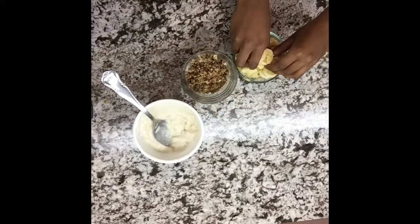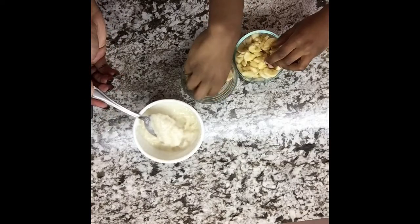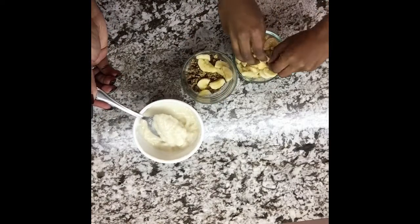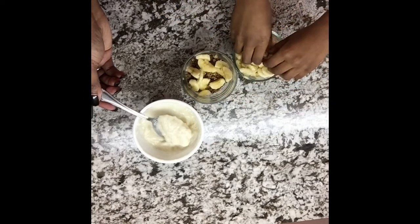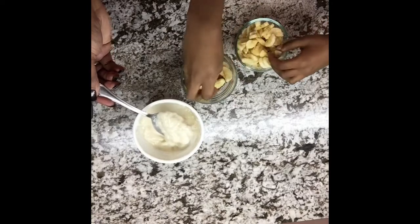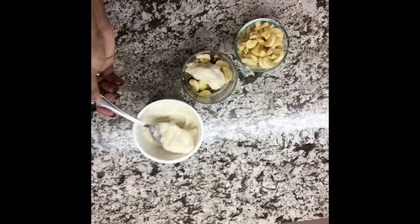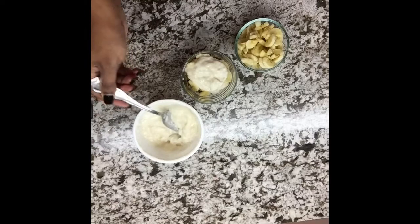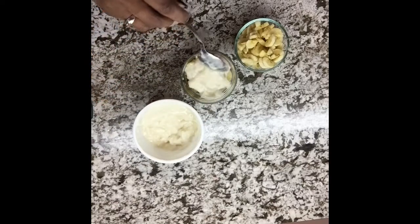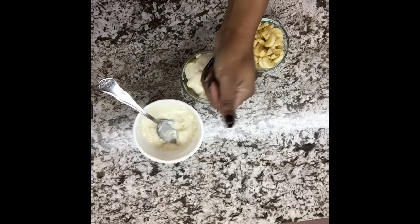There's also almond milk yogurt, but I find that the coconut milk is much easier to find, and so I just go with that. We don't particularly care for coconut, but the vanilla flavor coconut yogurt is very good, so we like it. Anyway, very simple. Add whatever fruit that you want. And then just keep layering it until you get to the top, and then you enjoy.